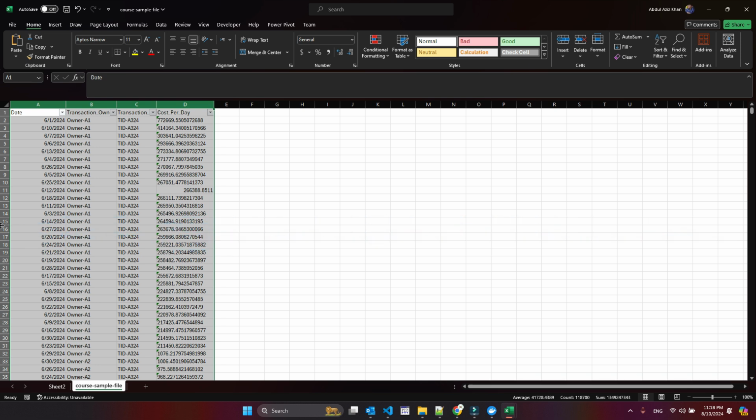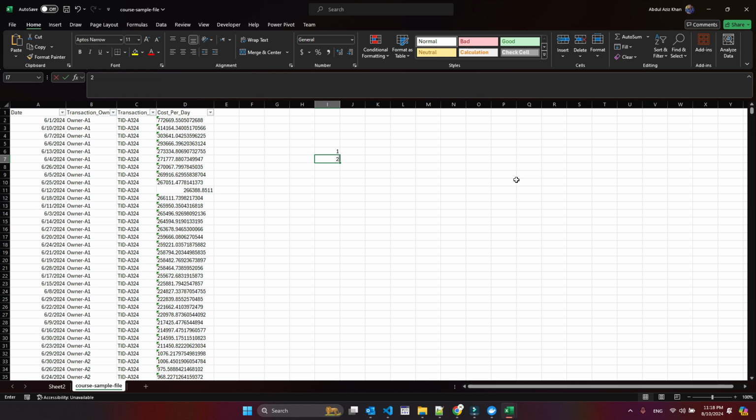So we will go through three steps: first split the data, then make a pivot of that data, and then save the pivot to an Excel file. This will be the way we handle this.